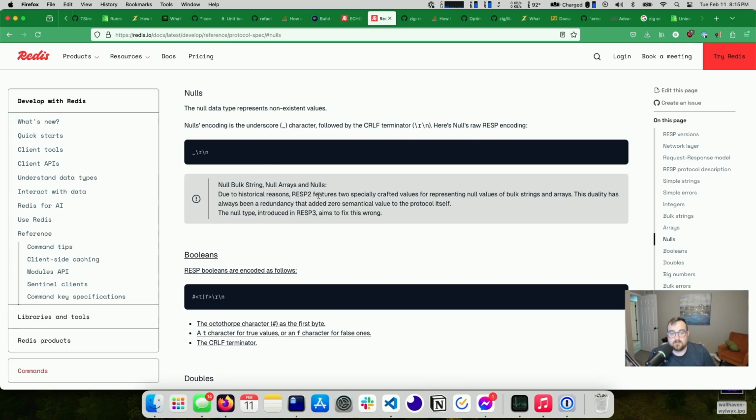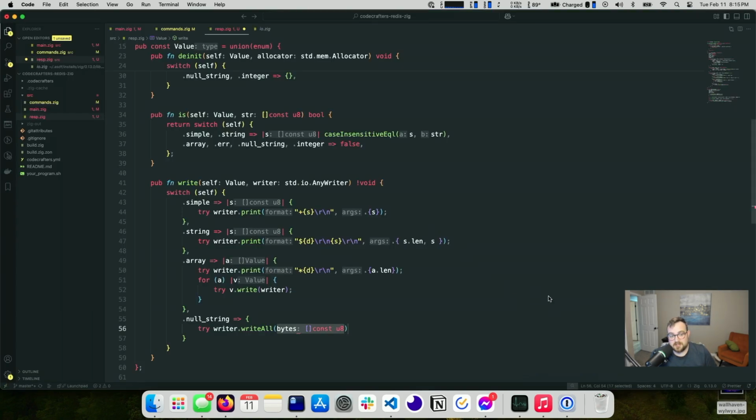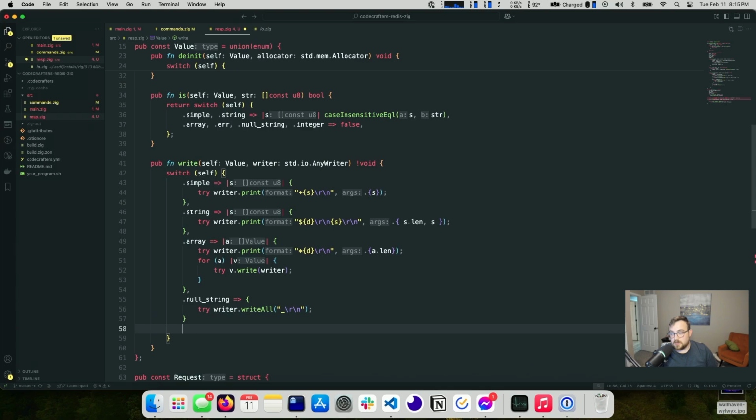I'm very curious about the RESP2 nulls. I mean, it's been fixed with RESP3, but I'm also very curious what those look like. I don't see a link to RESP2 or any information on it, so we'll just continue with what we have, but I am very curious. So we have a null string. I think that should be it for the null string.